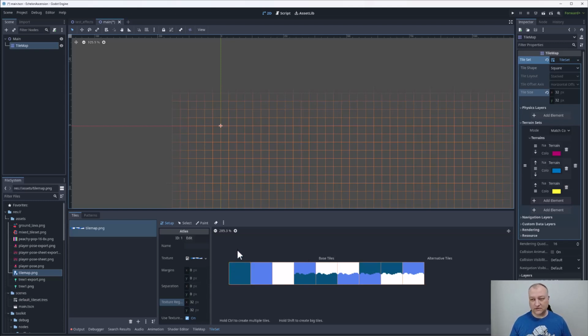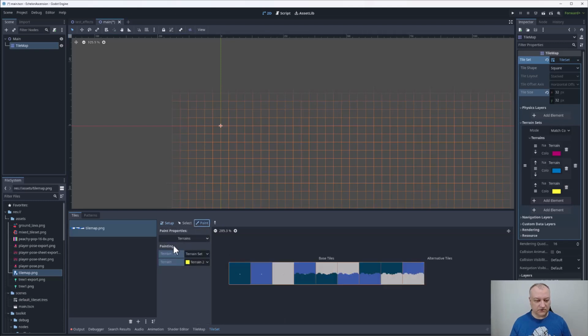Now, I'm not doing this with autotile at the moment because Tilesetter functionality seems to be a little bit wonky and/or my brain is wonky. But it should be pretty straightforward here to do what we want, so let me show you that. So now we have the three terrains down here. You can see it saved my thing.